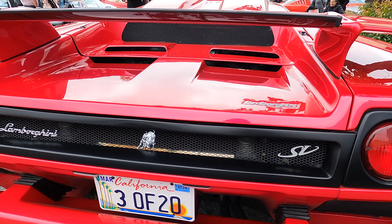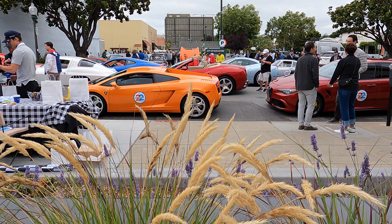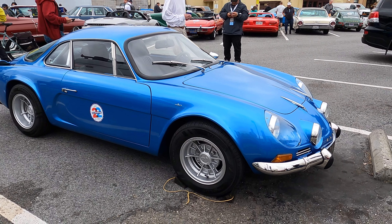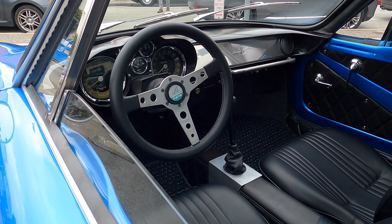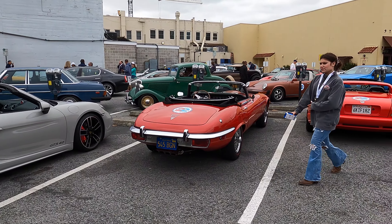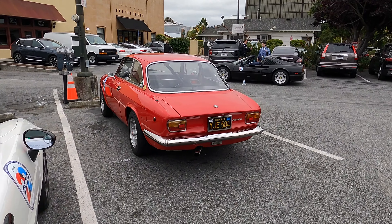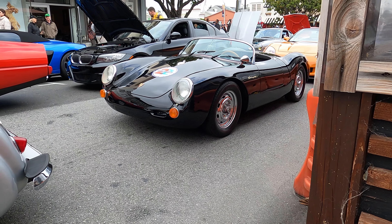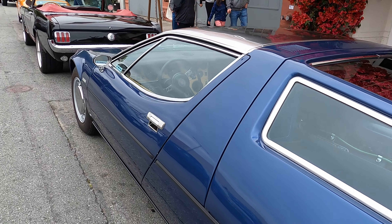This year, the organizers managed to get a street and parking lot in downtown Burlingame closed off to start the tour. This was a big improvement over last year's location because more people randomly passing by who just happened to be in downtown Burlingame got sucked into the excitement of the cars. I think that exposing non-car people to these types of positive, fun events will hopefully improve public perceptions of cars as a hobby. Not every car on the tour is entered in the concourse the following day, but I will mention a few exceptional ones that caught my eye.